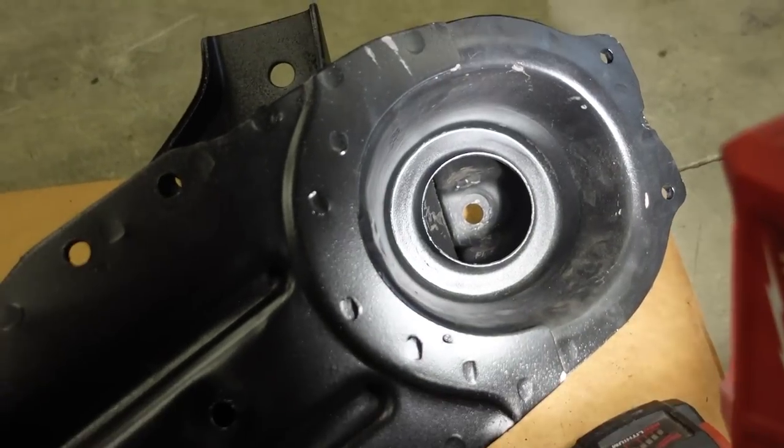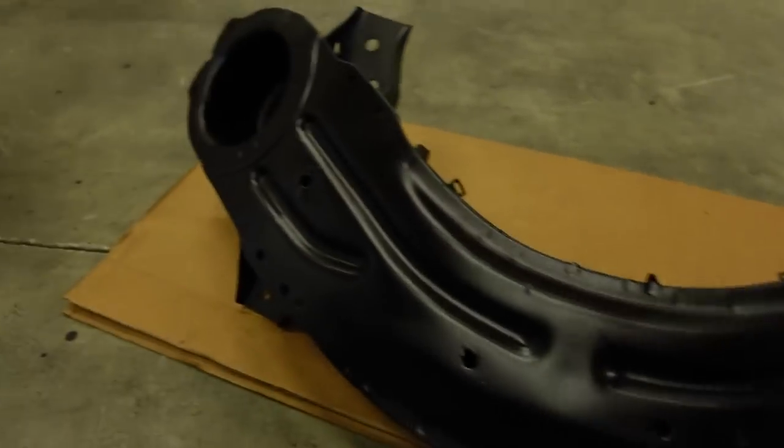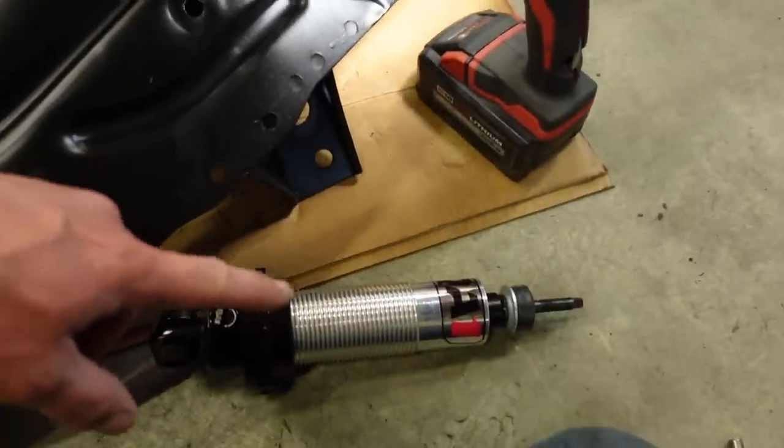so we got plenty of clearance. I figured I'd show you guys a little clever idea, so I'm gonna do the other side with the ball. I'll show you what I'm doing, pressing that thing in, and it just expands those sides a little bit to give me some room and some clearance for that shock body.